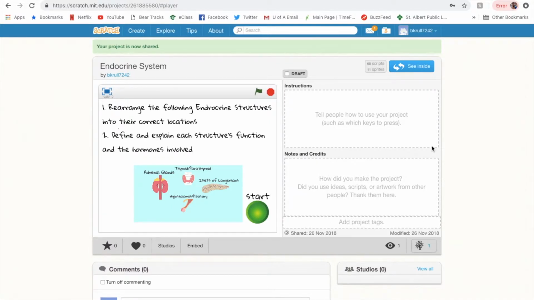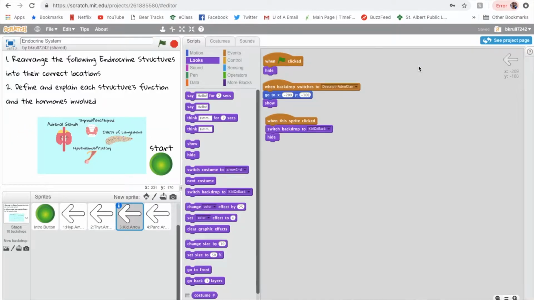So what's going to happen is I'm going to have a link available on the course webpage for students to click. Once they've clicked the link, it will take them to a page that looks like this. They're able to go inside the project, and this will lead them to a page that looks like this, which basically just provides the instructions on how to start the project.